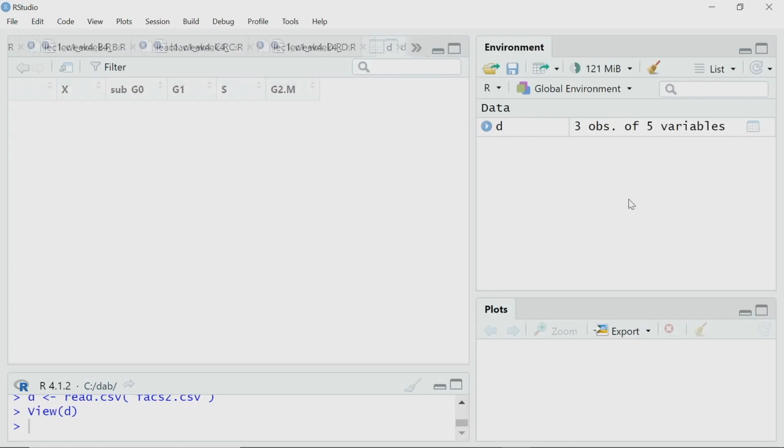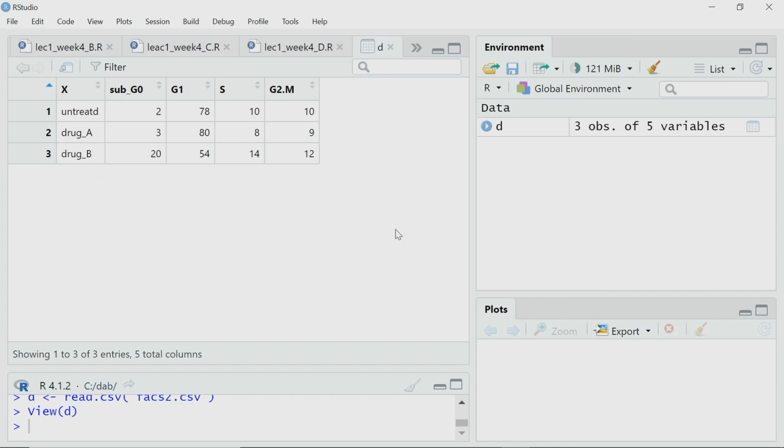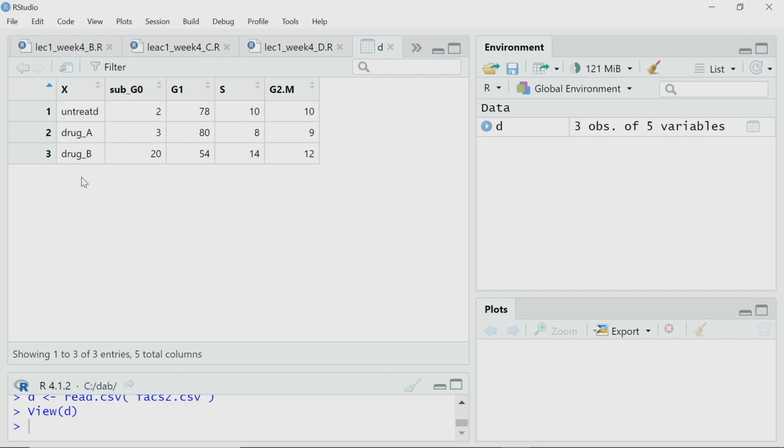Let us check the data. So, what do I have in this experiment? What am I doing? I am checking whether a particular drug treatment can cause cell cycle arrest of some cells or not. I have two drugs, or you can imagine two doses of the drug. Here I am labeling them as drug A and drug B, and I have untreated cells. So, I have three samples: untreated cells, cells treated with drug A and cells treated with drug B.